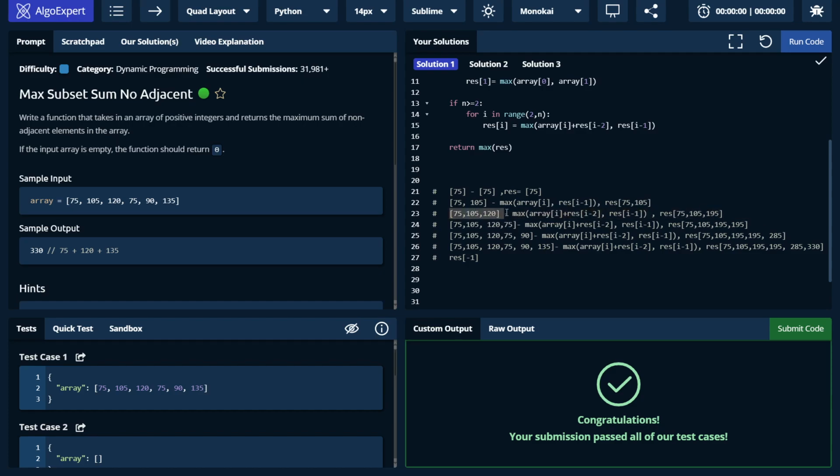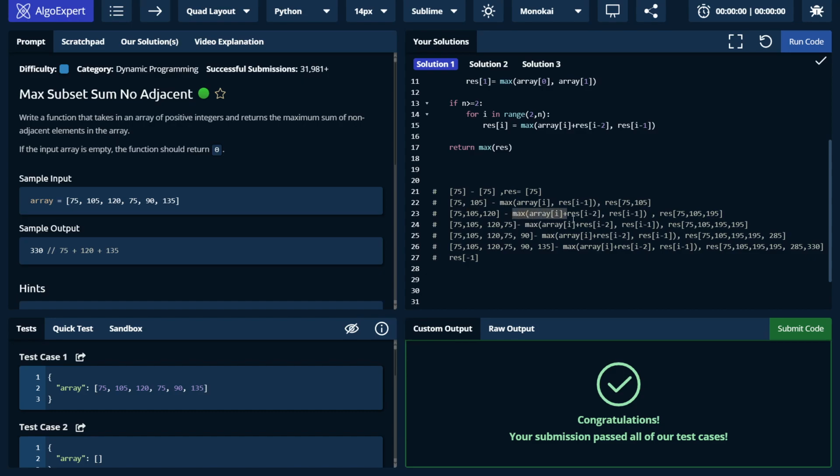If there are three elements, then at this step I evaluate whether to take a sum of the previous non-adjacent element or just take what I already had and not choose 120 in the summation because it's adjacent. So I can choose to either keep 105 or take a sum of the previous number.